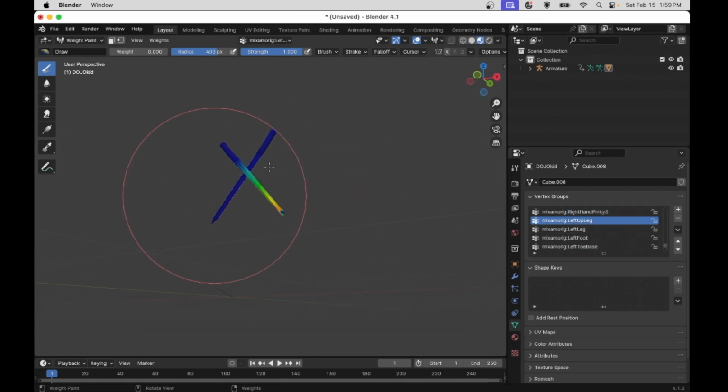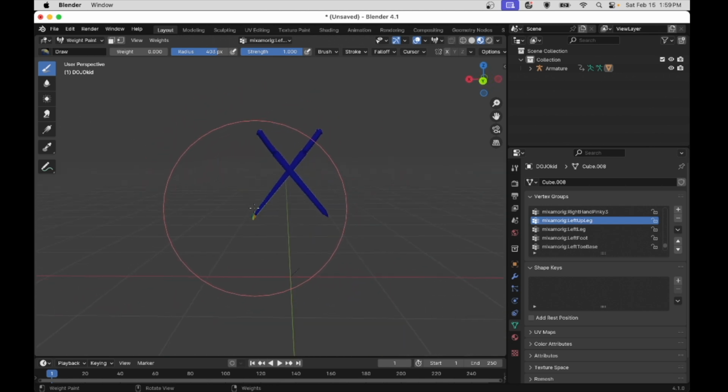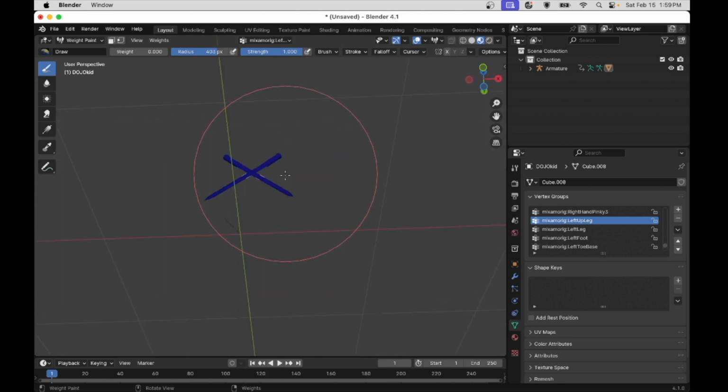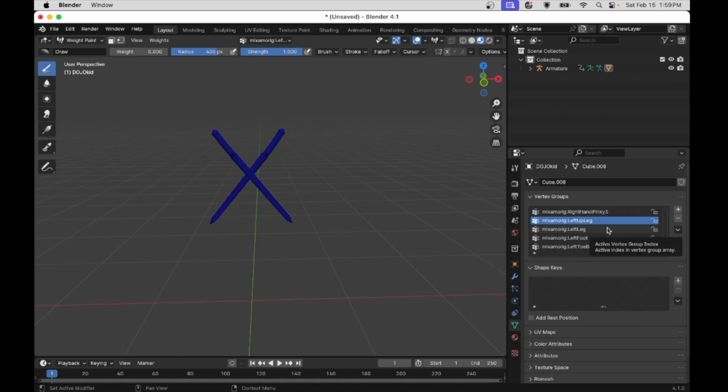So left upper leg. So see here, I'm in front and it's not deleting it. This is a mirrored sword. So if I'm on this side, it'll delete the opposite side from there. And so I get rid of all of that. And I'm just going to go through these all. Let's do left leg too, just to be safe.